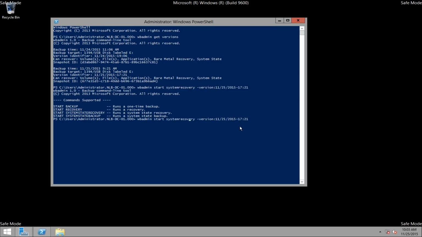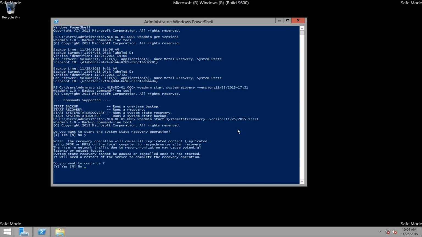I think I'm system state. I missed the state there. So I'm going to press enter once again, and it will ask me if I'm sure that I want to run the system state backup. I'm going to specify yes and press enter. It will tell me that all of the changes should be replicated after the restoration. I'm going to press OK, yes and OK, and it will start the process of recovering my Active Directory database alongside with my sysvol and everything in it.